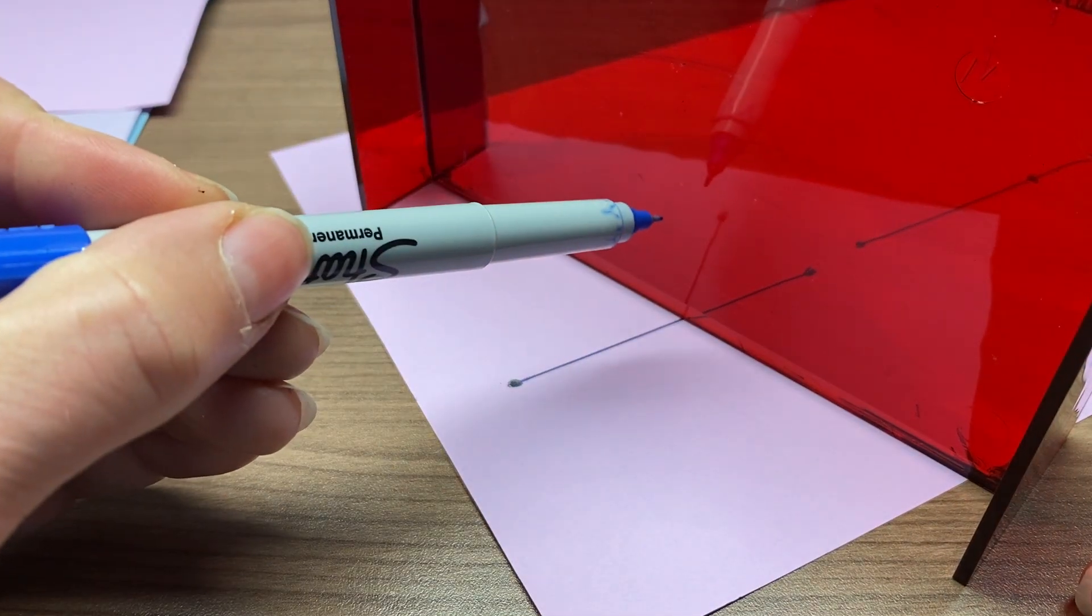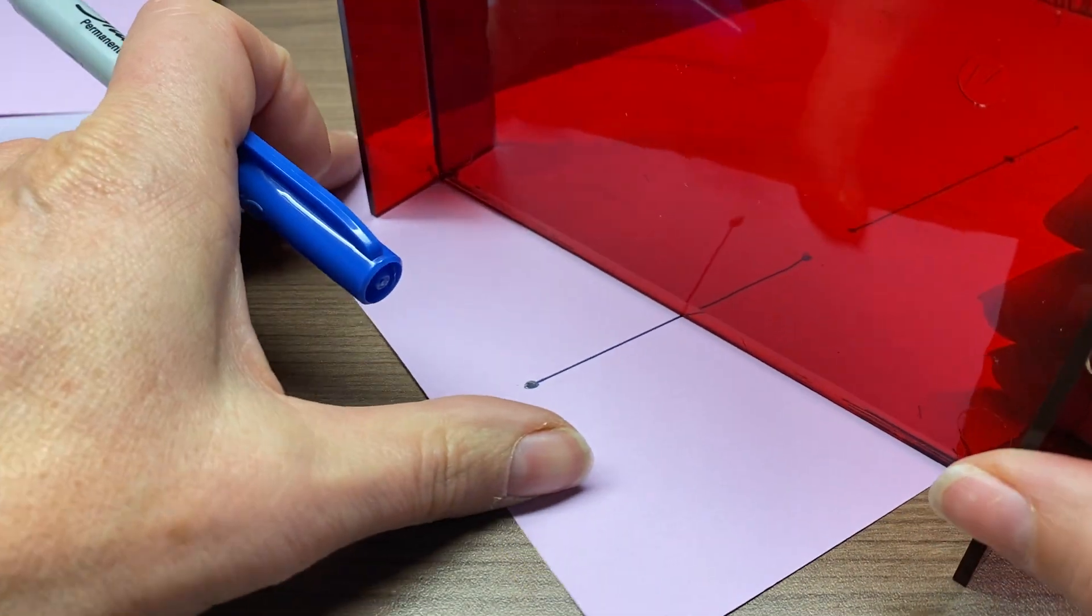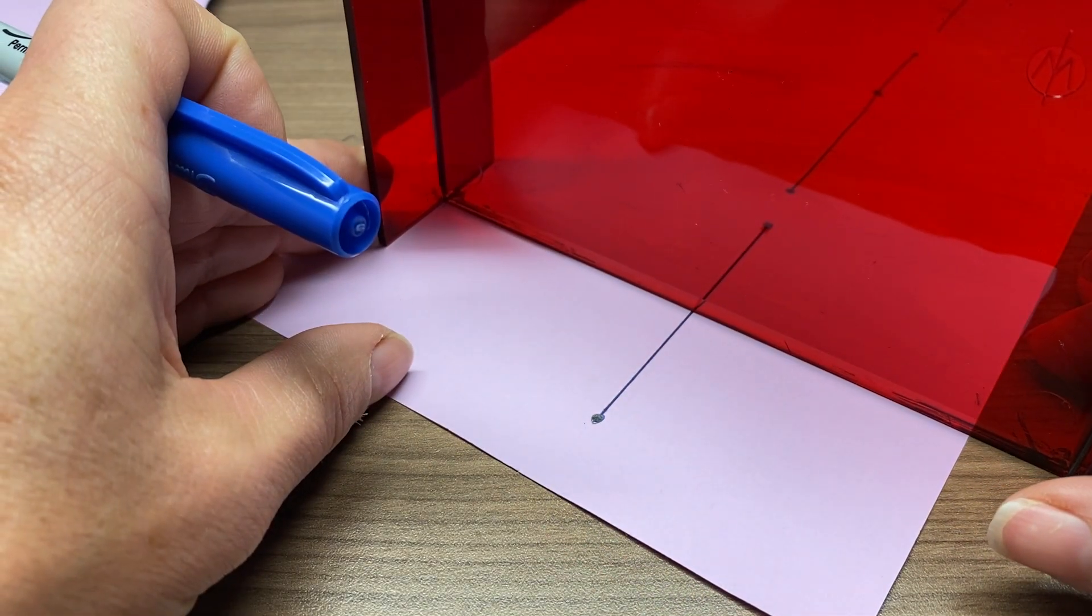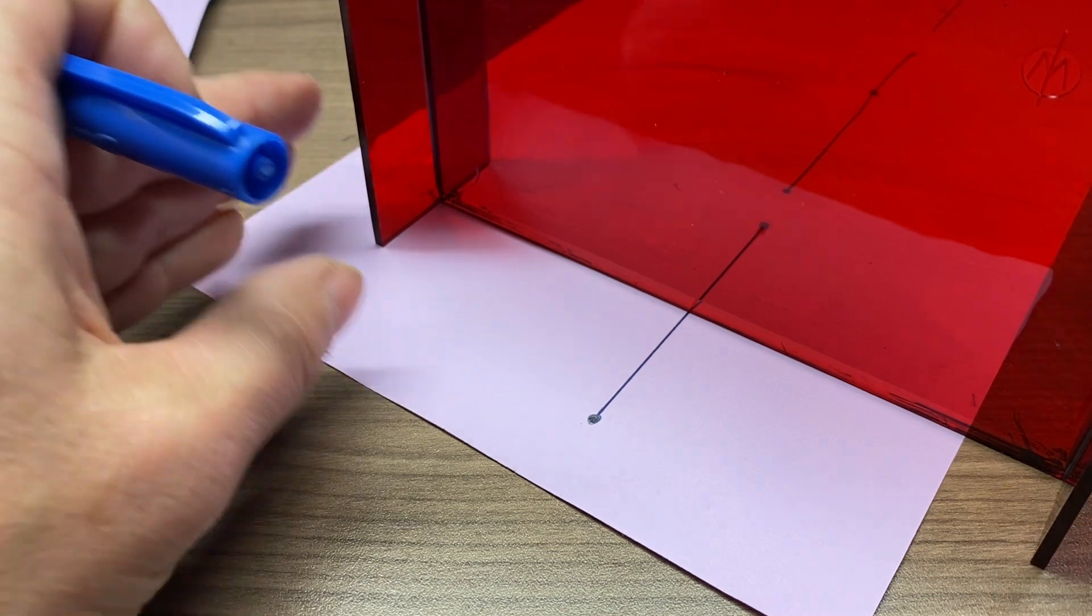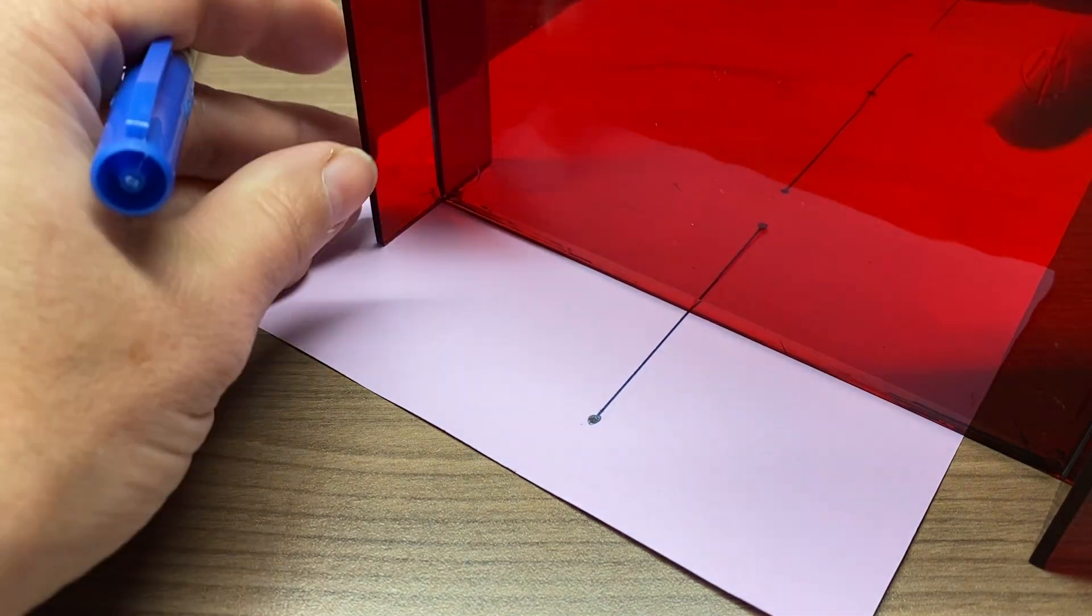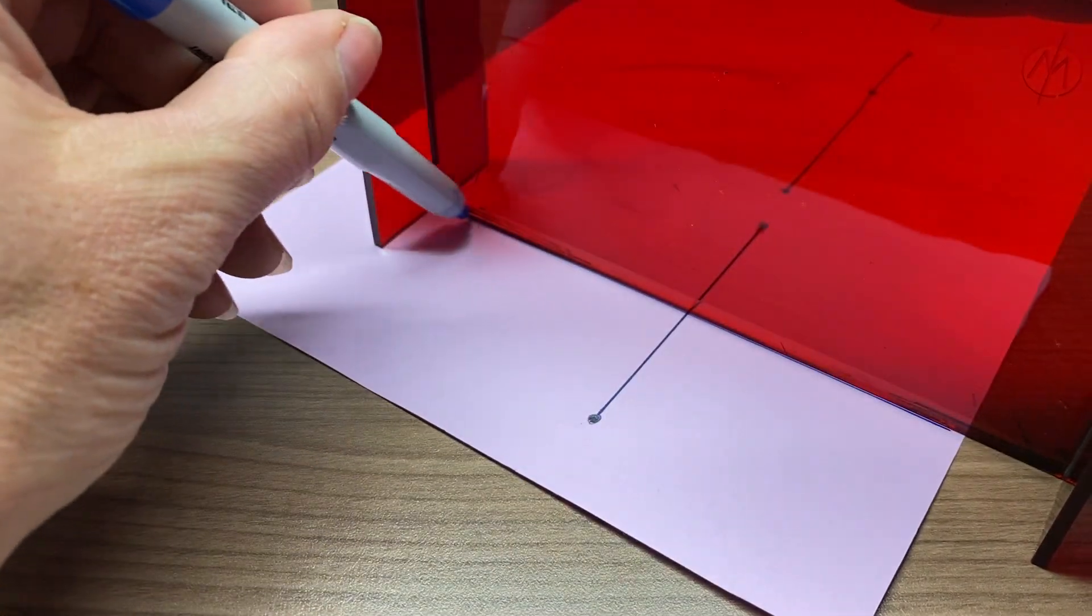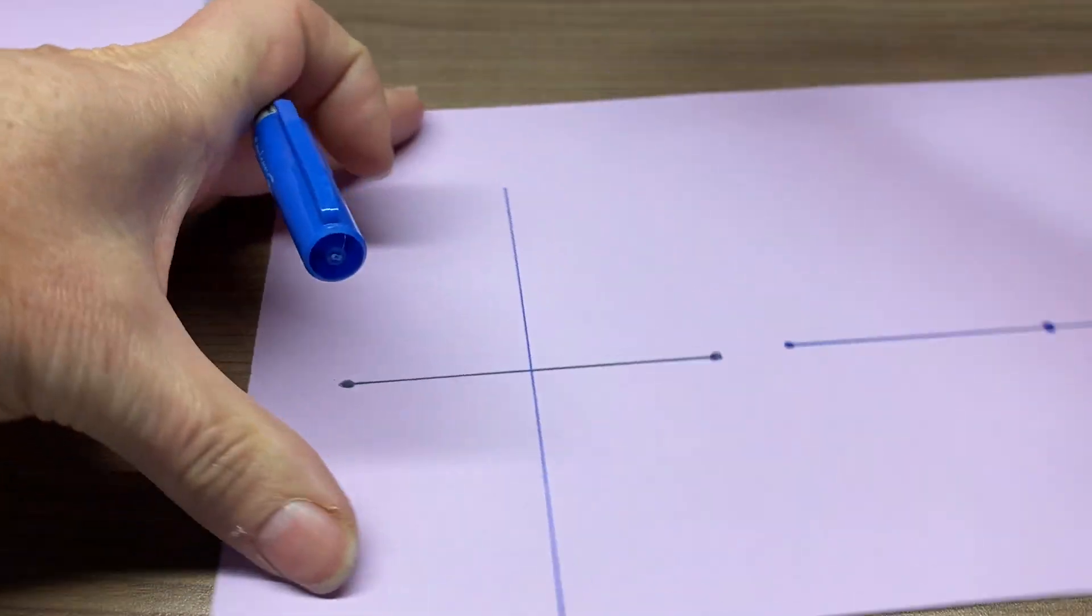Now you can see the reflection through the mirror board. We want to line that up with the line segment on the other side and make sure that those two endpoints match one another. When we have those conditions, we draw along the beveled edge, and there is our perpendicular bisector.